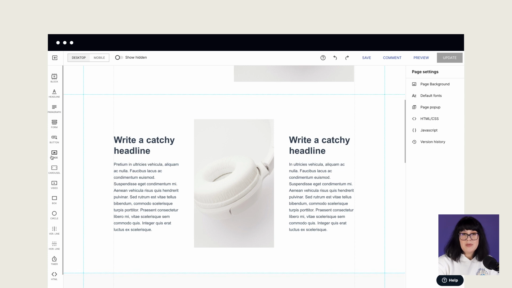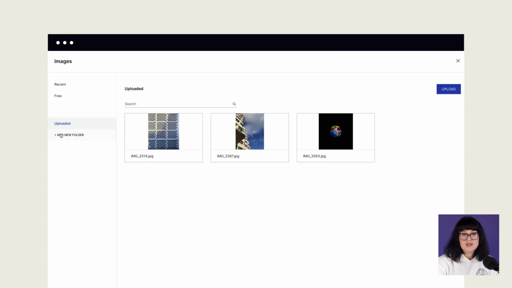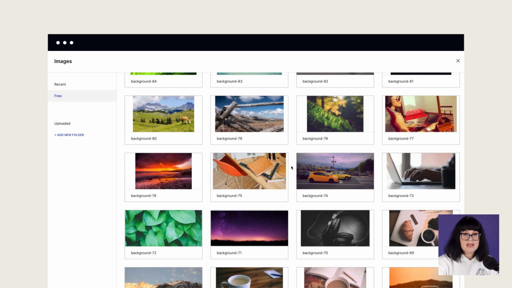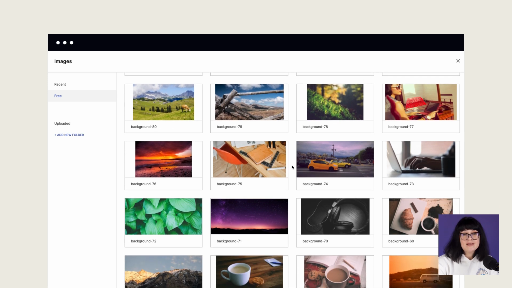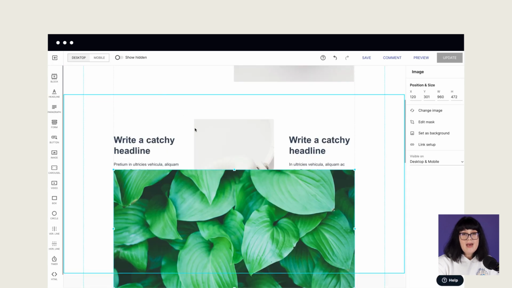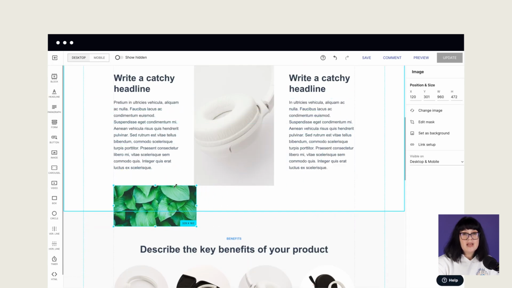On top of that, Instapage users now have a better way to manage images with a built-in image manager. The image manager allows users to manage all of their images across all pages in their workspace in one place, so they can easily organize their brand assets, collaborate more effectively with design teams, and speed up the creation of landing pages.